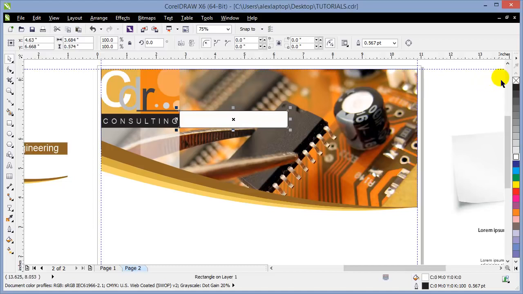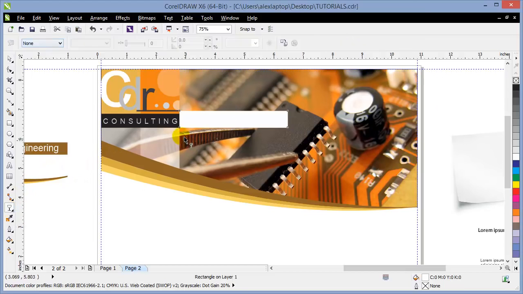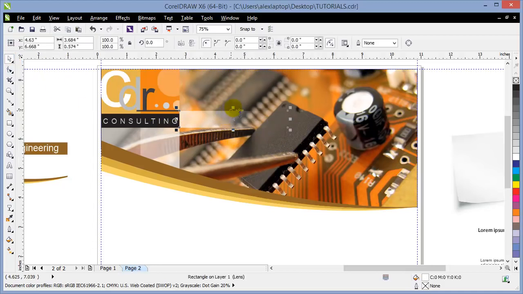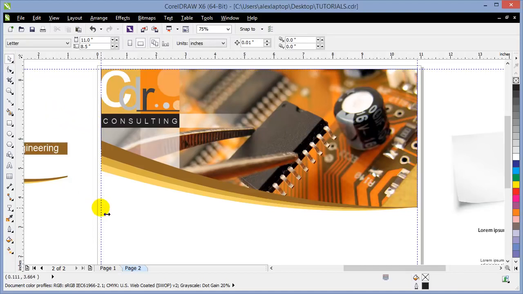So remove the outline by right mouse click on this icon here, and then get your transparency tool, and then click and drag to the right. There. Again, you can also adjust it according to your likes. I'm going to make this to the size of that. There. So we're okay with the top portion here.